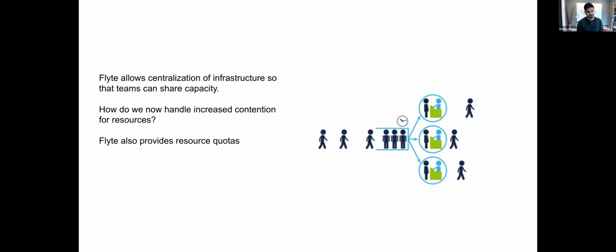But then this has another problem: as tens to hundreds of users start coming in, contention for resources increases. One option is to elastically scale horizontally and add as many machines as you can, even add more Kubernetes clusters. Flyte supports all of that.